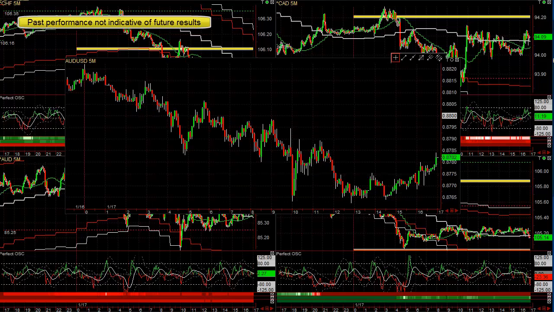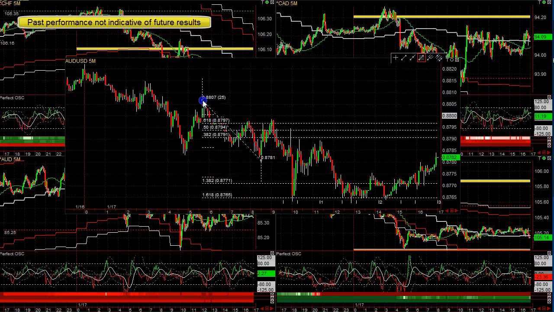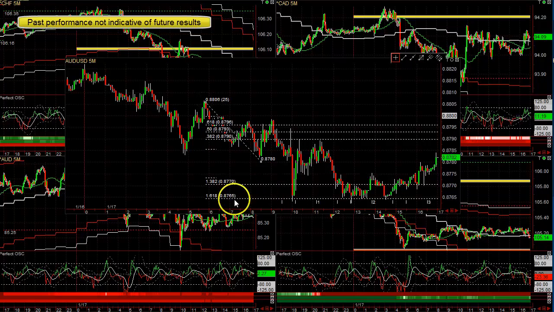And there's really only 2 entry methods that we look for. One is a pullback trade. This is a downtrend. And you tend to do a little bit better if you wait for a 2-wave pullback. So you draw your trend line on there, you'd be short, and you can see it went your way. Sometimes there aren't 2-wave pullbacks, but these are all instances of how much profit you'd make on the trade. This last one being hanging on to the fib target gets hit. The lowest low is right here, the high is right here, and you can see the market went right to the 1.618 fib target, and barely a pip or 2 more, and then reversed 25 pips off of it.